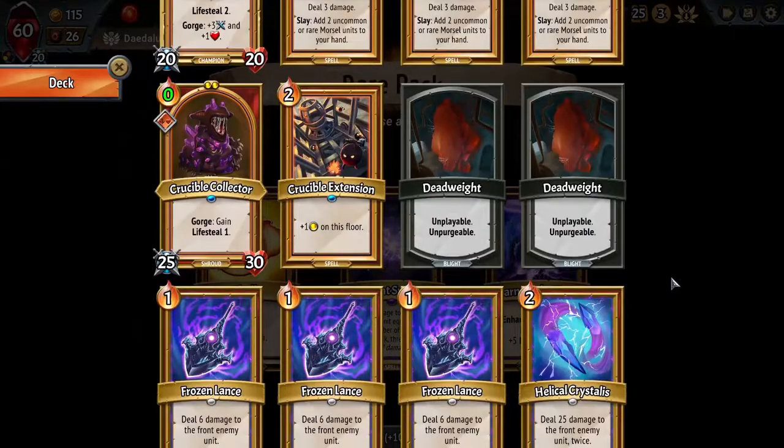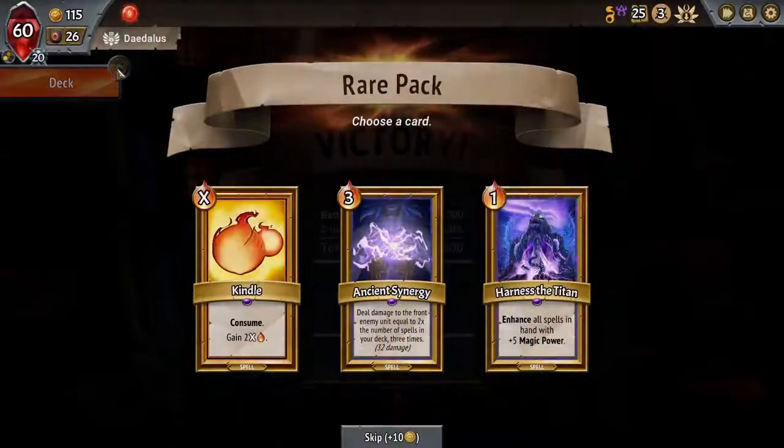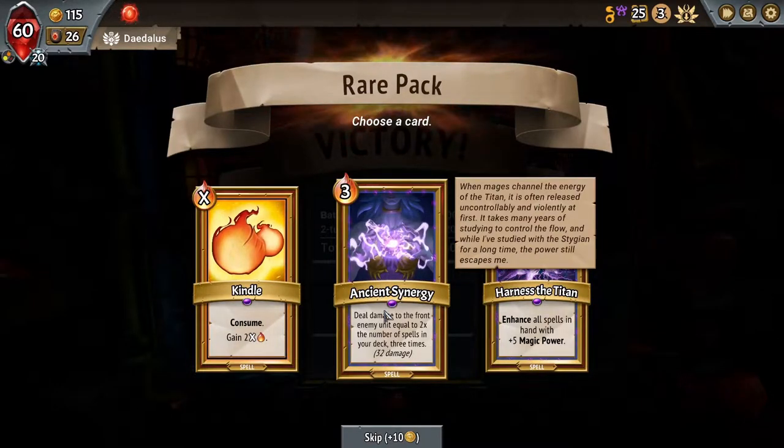You know, let's not do that. We don't have a lot of damage spells. We'll take Ancient Synergy. We'll make it 1.